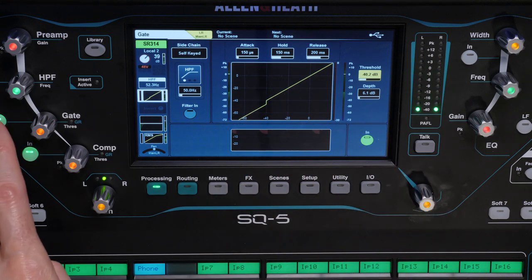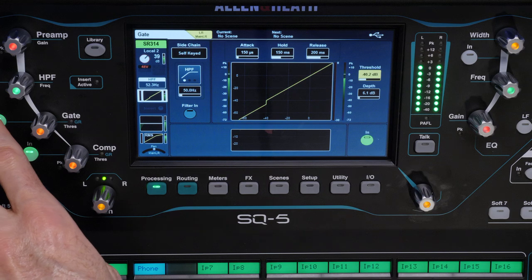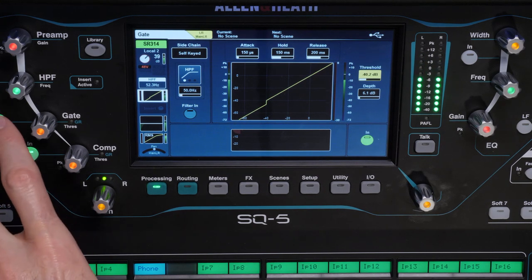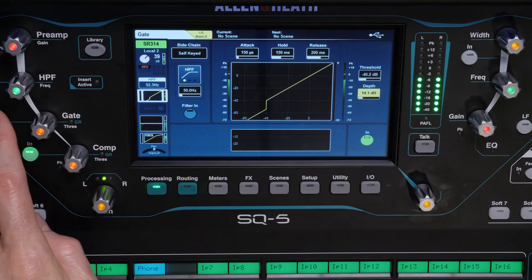But there's that. I don't use gates a whole lot, to be honest. Now, I think where a gate can be useful is if you don't have an auto mix feature and you do have multiple microphones and several people talking in the same room. That's where a gate can become useful. It can be tricky to get them set up just right in terms of their threshold and all that, but they can make a difference, and they can definitely clean up your mix some.